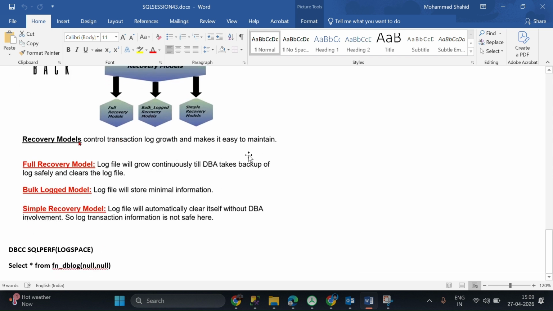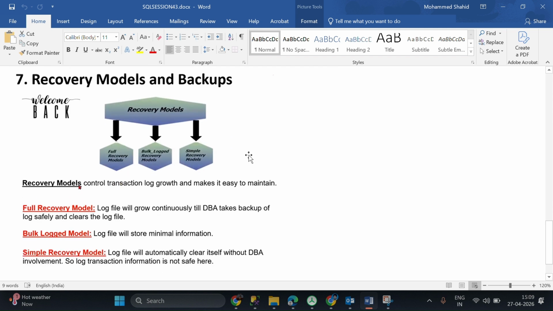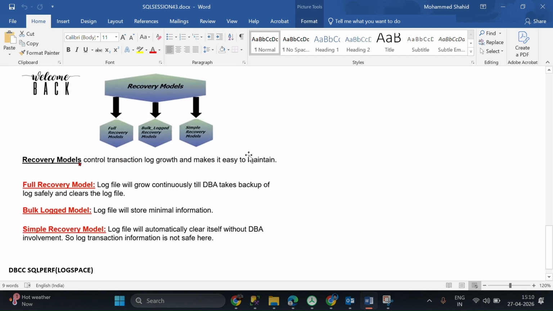Recovery models control the transaction log growth and make it easy to maintain. Whenever the log file grows continuously, we need the involvement of DBAs to take the log file backup safely. For example, in our body hair grows, right?